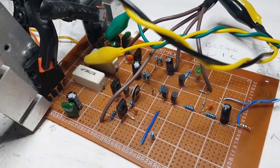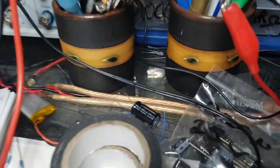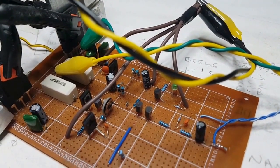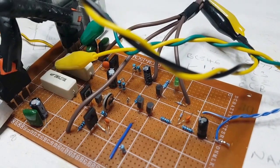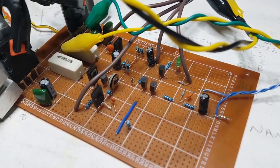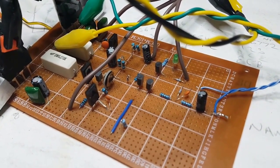I can't put a load on it. I'm going to be careful because I've got audiophile cables. Look, you can see there, which means there's going to be some sort of capacitive load on there as well. Oh, how did it all get so complicated, eh? I remember the days where I'd just go to a shop and buy one of these things, and then sit there and think, I'd build one.